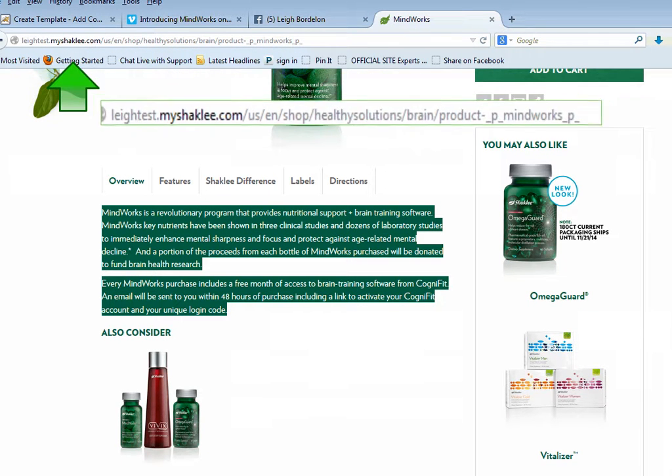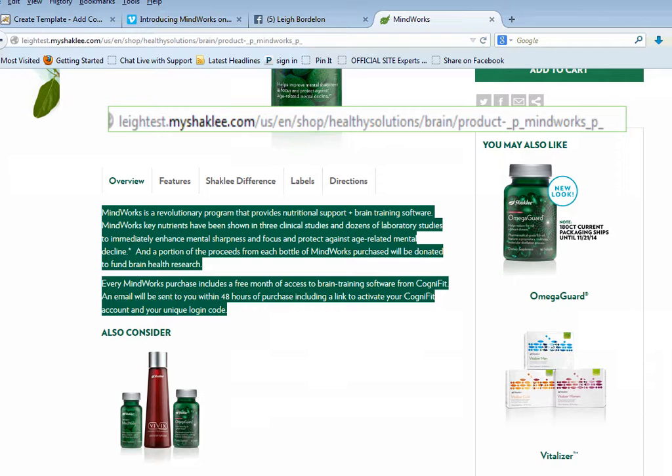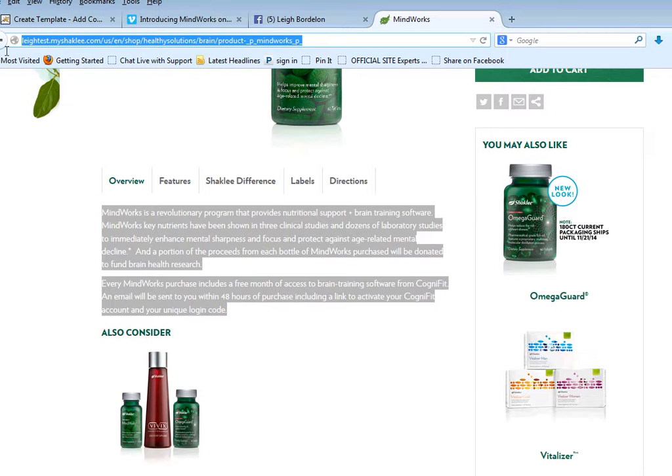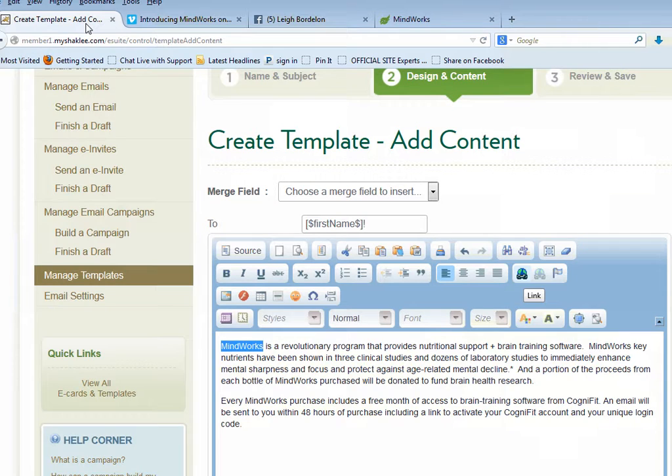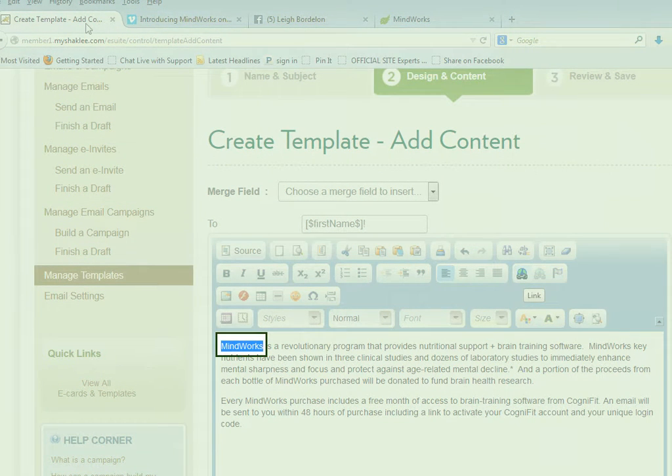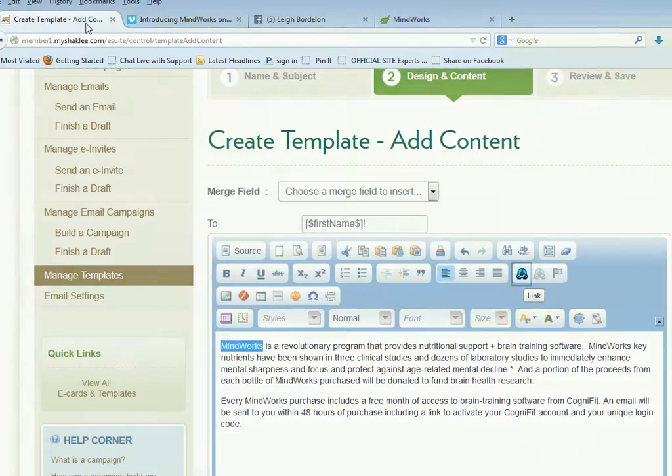Highlight and copy the web address for that page. Click back on the tab where your email template is. Make sure your words are still highlighted, then click the Link tool in the toolbar.